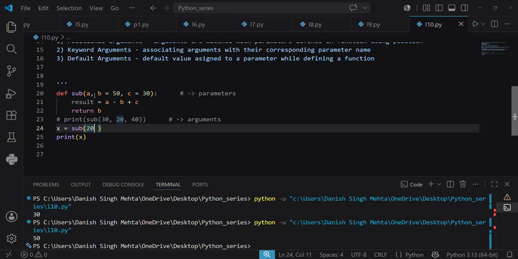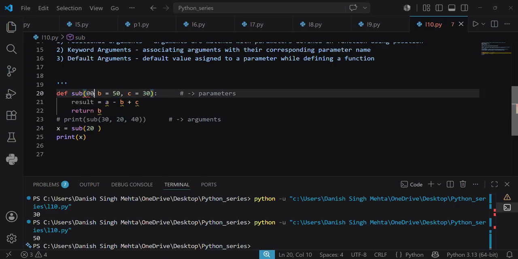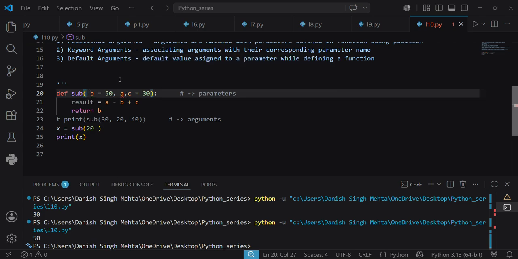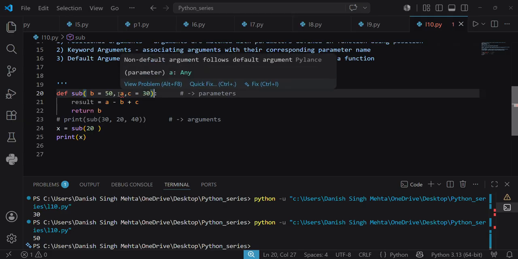And also keep in mind that this will give you an error. What I have done is just shifted A into the middle. This is wrong.